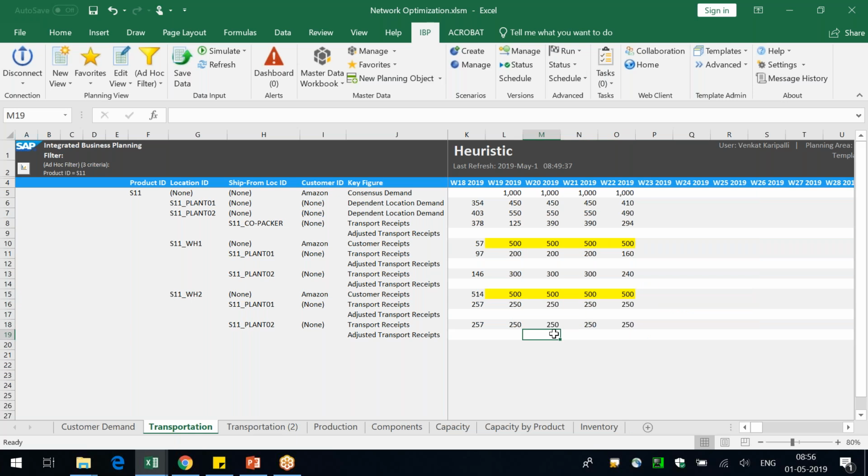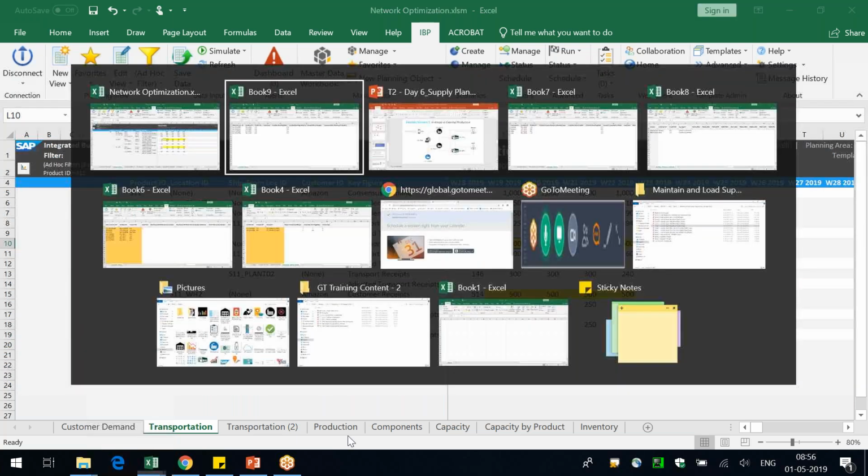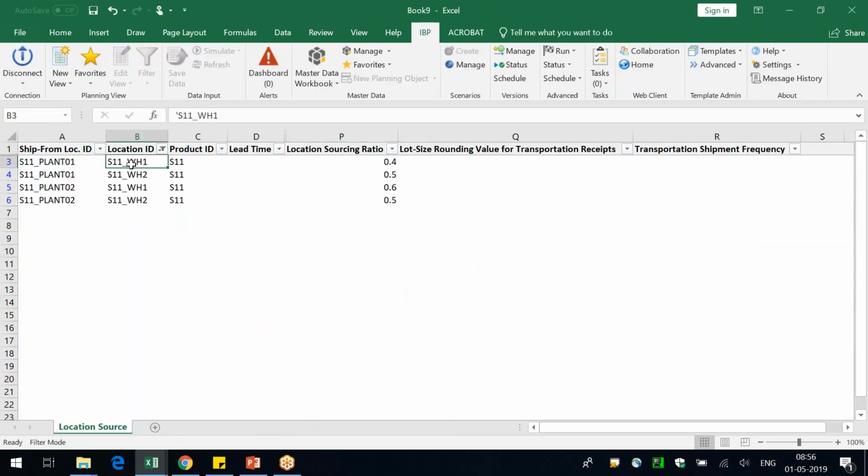It doesn't have any production source header, so it cannot do production itself. It has to propagate the demand to plant 1 and plant 2. So how is it propagating 500 demand to plant 1 and plant 2? As per the master data I have maintained here, warehouse 1 has to do 0.4 to plant 1, and warehouse 2 has to do 0.5 to plant 1.